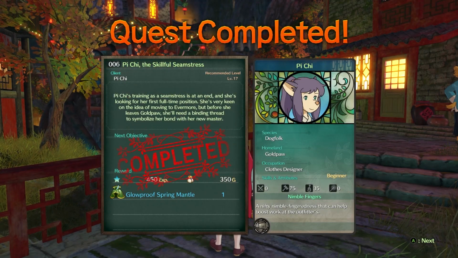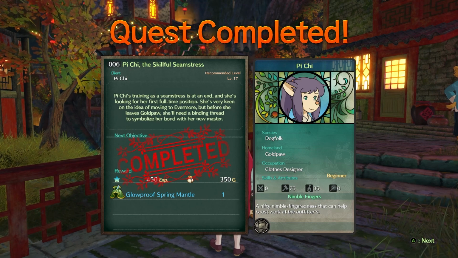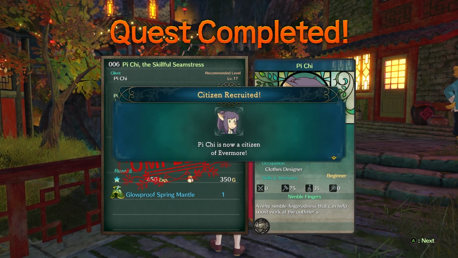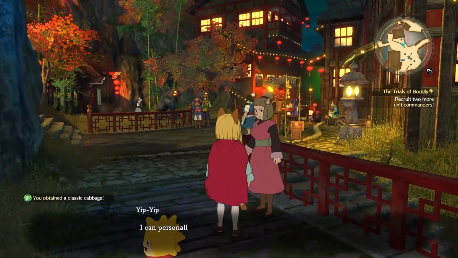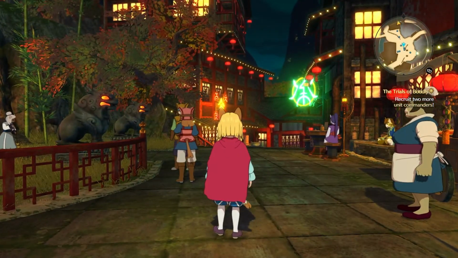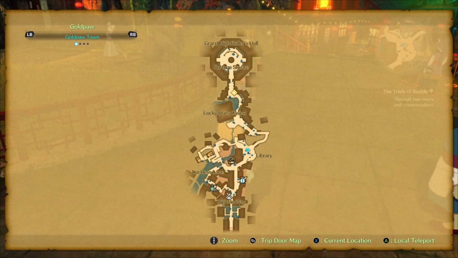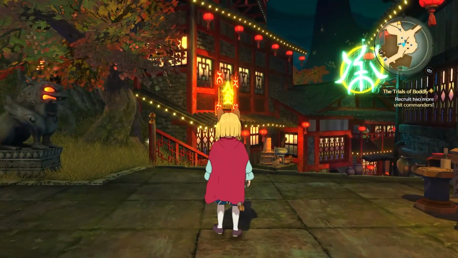What does she have? Oh, she's good at the factory thing. A nifty nibble fingered nizzle can help boost work at the outfitters. Okay, I'll take it. Yes. Okay, she can vouch. And then let's go kill whatever that guy wanted me to kill and end the episode.